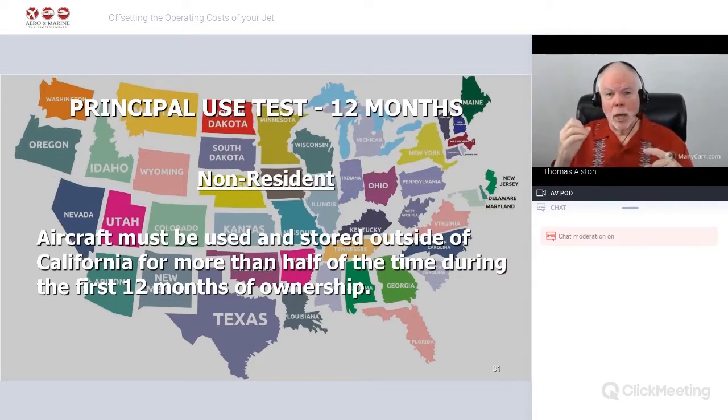Let's say that you buy a boat, you take it down to Ensenada, and it sits there for 7 months, so it gets up to 220 days. But it was always in the marina, okay? So the only amount of miles, nautical miles on that boat from wherever you started to Ensenada and back will be the part of the test period that's out of state, okay? So let's just pick a number and say that's 1,000 nautical miles.